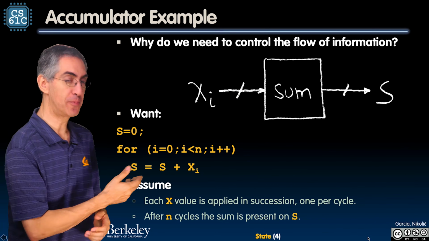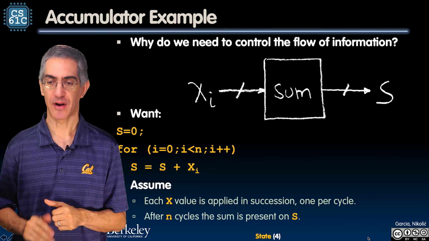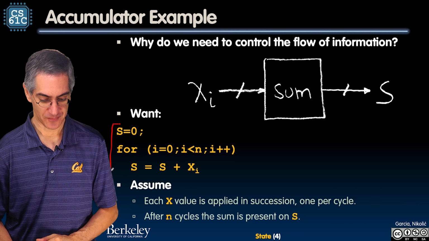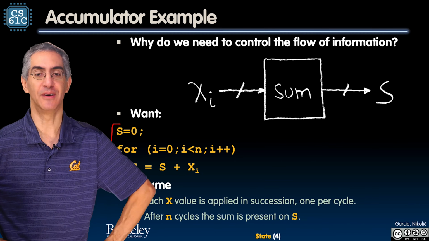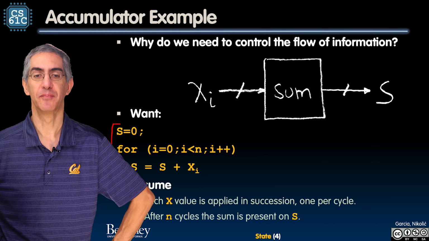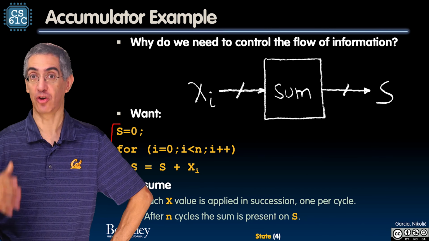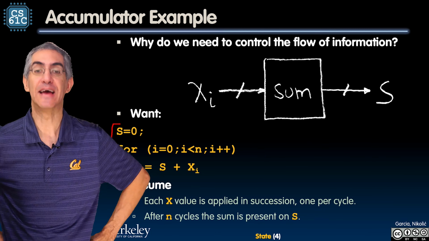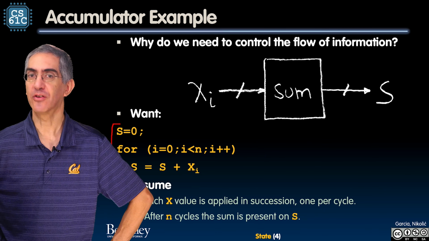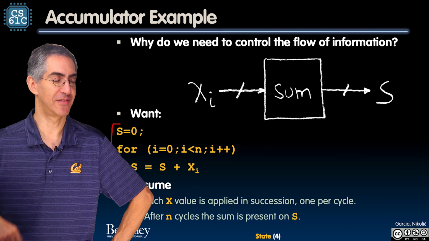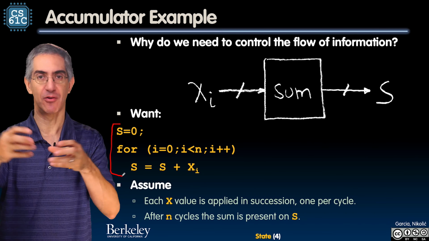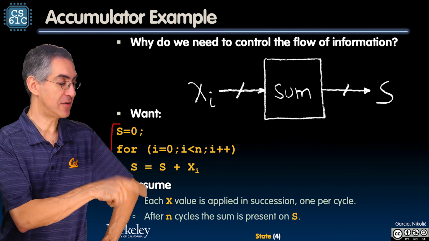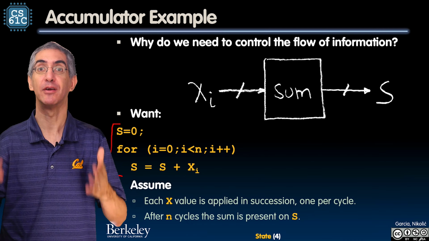I want to build, see this loop, this beautiful piece of C code? Basically I'm trying to do this. I want to have S is 0. And for i equals 0 to n minus 1, S gets accumulated by the value of x of i. So I've got an array of n numbers, and I add them all up. That's all I'm trying to do. Just simple stuff. It's like a one-liner in Python, sum of this array. Just sum. That's all I want. This is how you're going to do this as a loop. And I want to be able to build a circuit to do that for me.